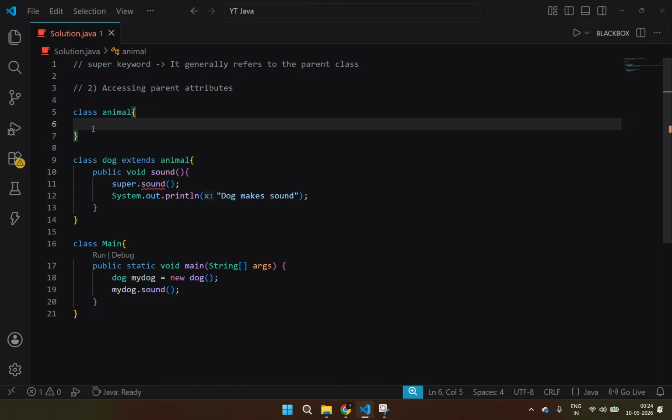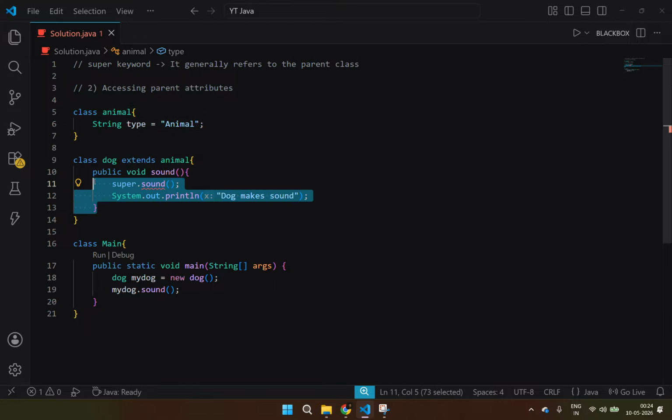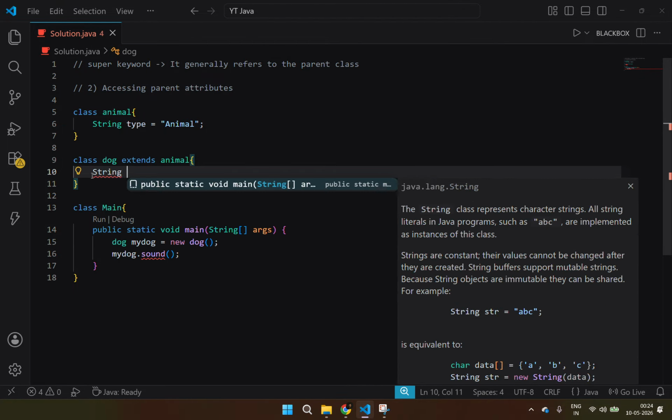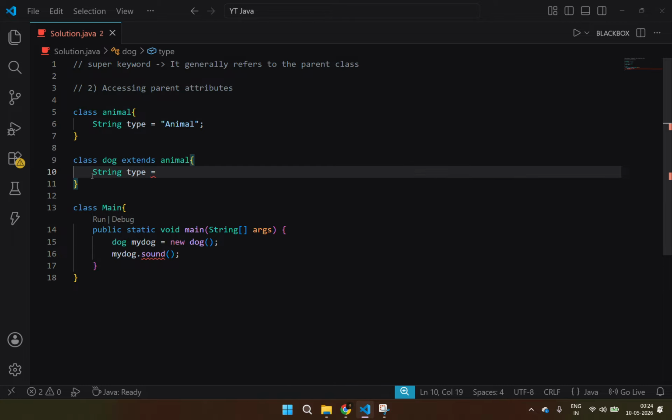I am creating a parent attribute of string type named type, and I am writing here "Animal," suppose. Okay, I have done that, and in the child class I will also write string type is equal to "Dog." Okay, looks good.